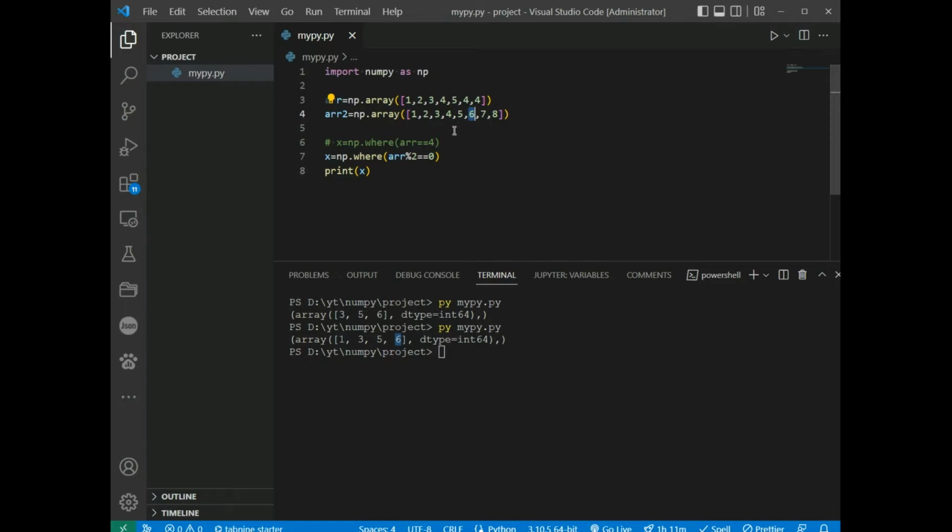Why? 0 1 2 3 4 5 and 6. The 6 is wrong. Why? Run again. 1 3 and 5 and 6. Why?